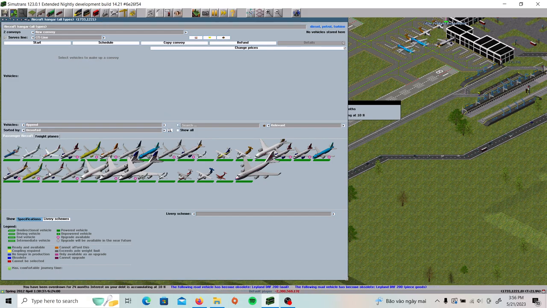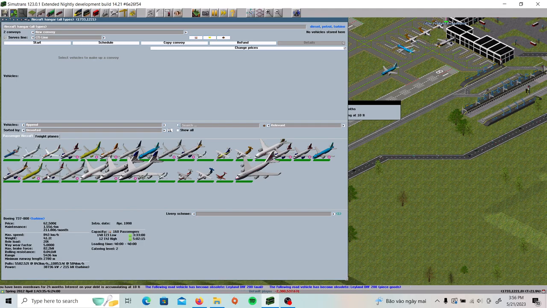So let's buy another airplane that is kind of higher end, because there are people that will only use the service if it has a first class or a business class. They are wealthier simulation citizens, and they will use the network if there's an option for high class travel. Which means you will make more money if that service is available, because you can, of course, charge more for first class.